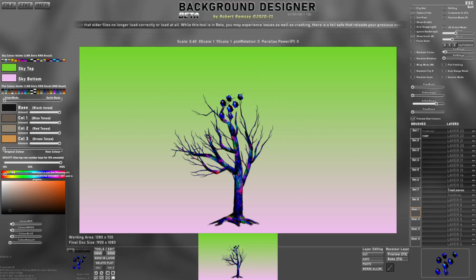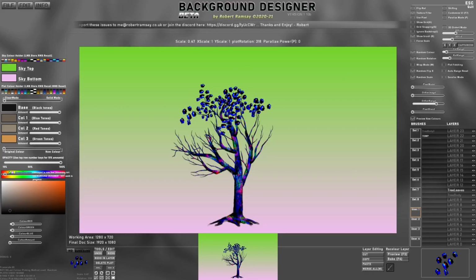Okay, a little bit of a bug with the additive mode there. Okay, I'm going to start kind of clicking these down. Now I don't want them all to look the same. Let's just undo a bit there. I'm going to add the random scale and random flip X, random rotation. Let's add a bit of that. A tiny bit of random color, and start to bring all these in.